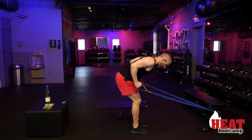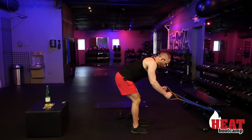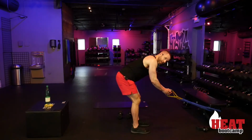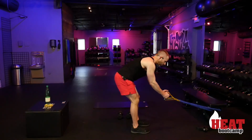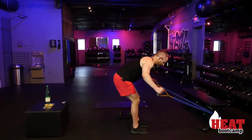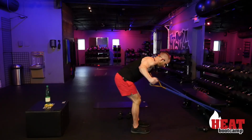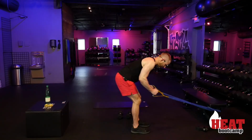So you guys are keeping your own count. Aim for those small goals to get to that big one. So when you do this fly, notice you come back, there's a diagonal. It's not up to the side. It's a good thing if you're using these bands, you kind of can't go in front. You have to create that diagonal. Okay. That is our halfway mark. Remember, you count one rep every time you do a row and every time you do a fly. So it's got the 2-for-1 deal. Makes it go by faster. Okay.